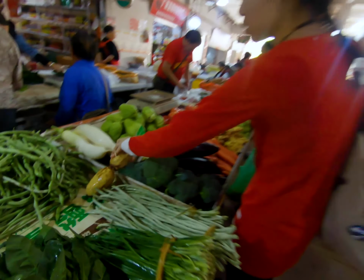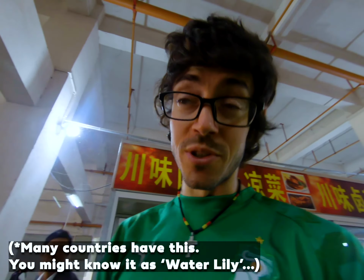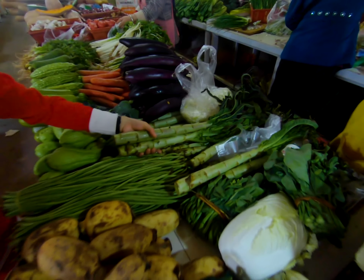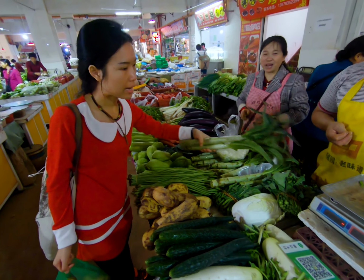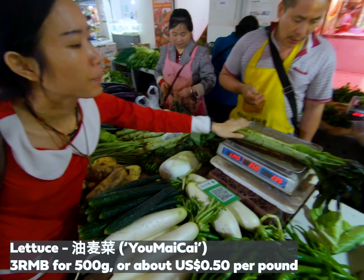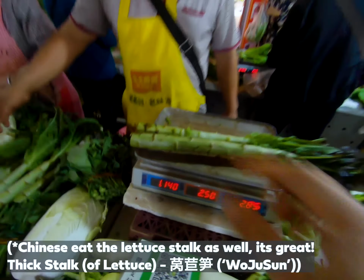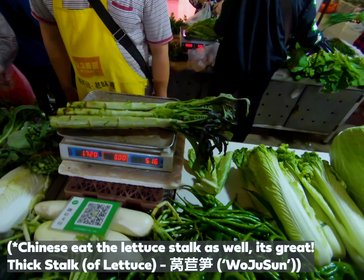One of the revolutions for me in all of Chinese food is the fact that you can eat the lotus tuber, I think it's the rhizome that grows under the ground, deep under the water. We ate this last night from their garden, but this one is special. 3 and 4 yao mai cai. I will study and try to find the name in English. But the stalk, obviously it's huge. The stalk and the leaves, the greens are both useful.